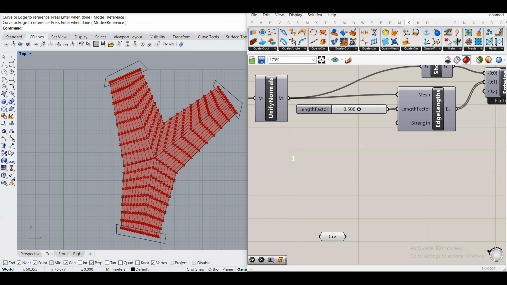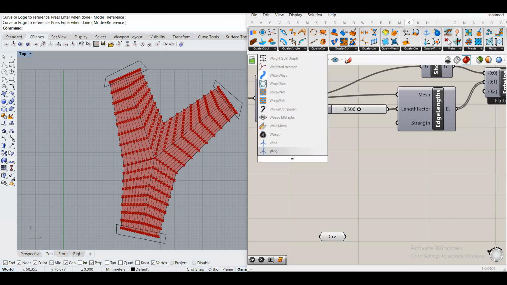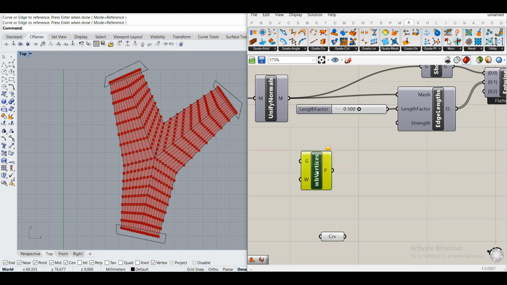Shortcut for it is WBV. Weaverbird's vertices component. So WB is for Weaverbird and V is for vertices. WBV. Enter. This node gets created.